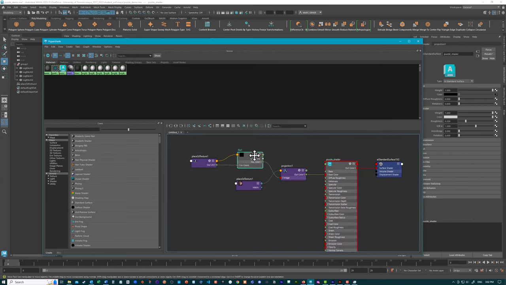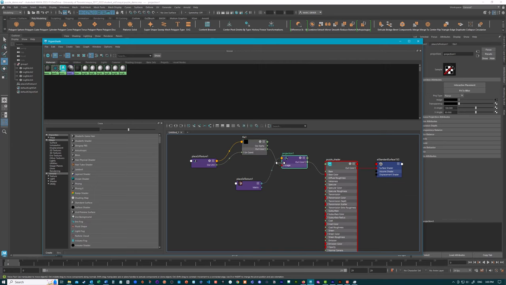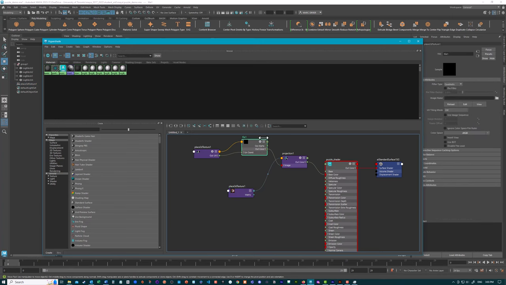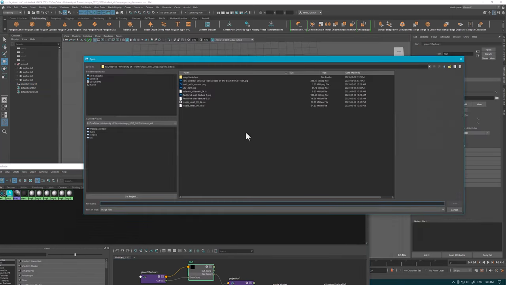So normally when you just create a file node, it just attaches out color to whatever attribute you have. But when you create it as a projection, it puts this projector node in between and applies 3D texture, because even though it is a 2D texture, it's being projected into 3D space. So that's what that's there for. And then in the file, we have to actually put something in there. So we will choose something. If you've set your project already, it should go to the appropriate folder.